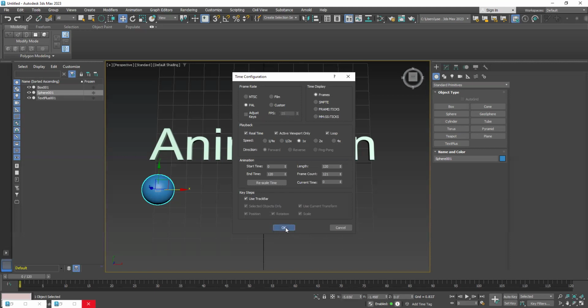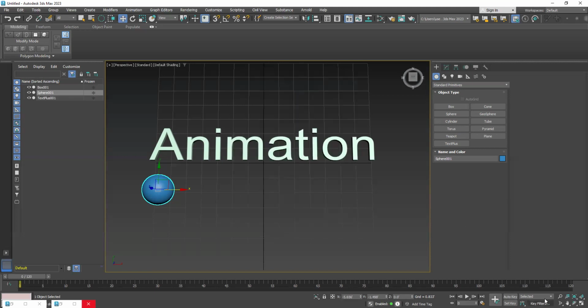Very good. After you finish this, you have to enable your set key button to set the key. So this is set key. The shortcut is K. You can see it over here. So click on it at the first frame. It sets the key. You can see that once you set the key, the key appears over here. It shows red, green, and blue, which is nothing but X, Y, Z.